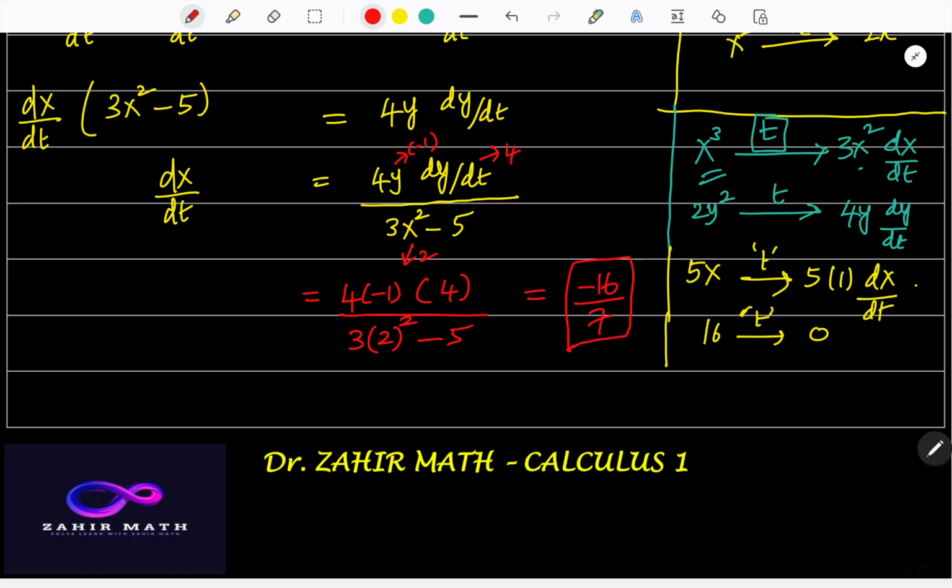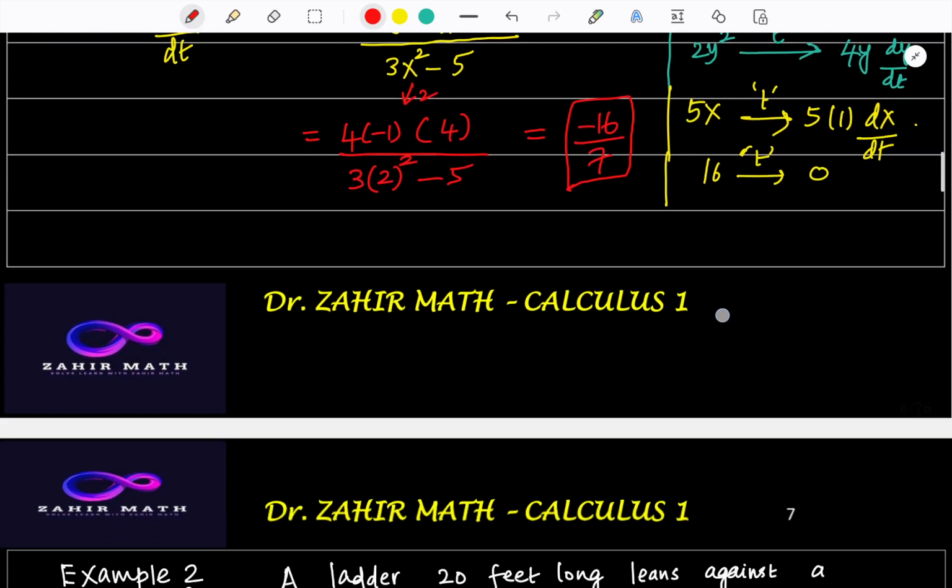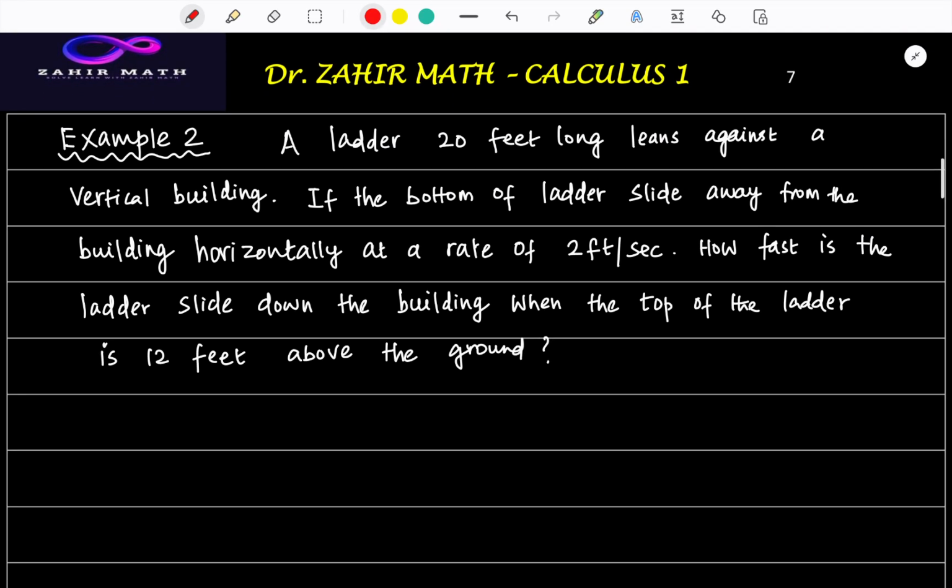Right? It's very easy. You need to know what are the functions of variable, whether we are differentiating with respect to t or we are differentiating with respect to x. You need to be very, very careful. Okay? Right. Let's go to the next, the ladder problem. I know you find it difficult at the time in the class. It's okay. It's very easy. Let me do it.